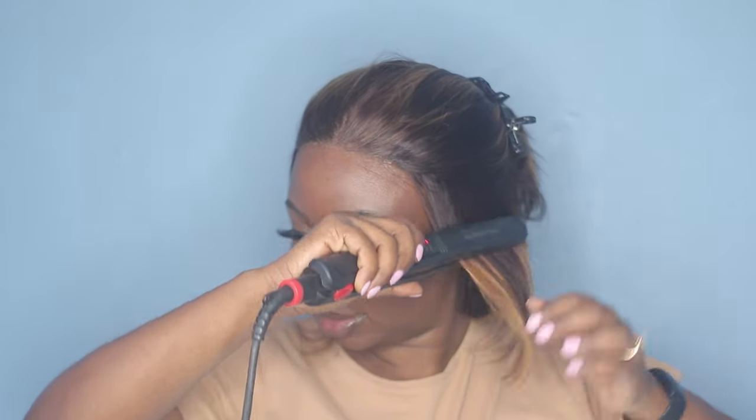So this is how it's looking after melting. I'm just going to take off these clips, and I'm not going to do any baby hairs with this. I'm just going to go ahead and straighten it, and I'm going to take my hair straightener and just straighten it. I kind of want this bump situation that it came in.